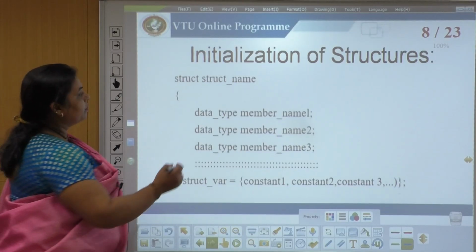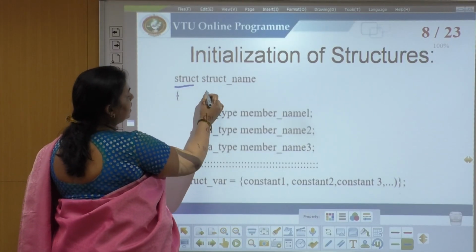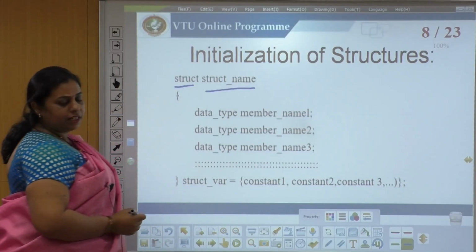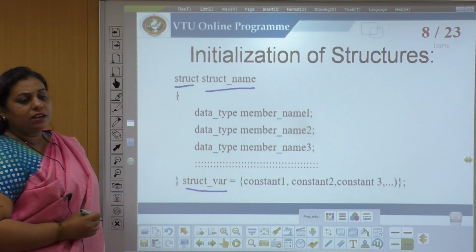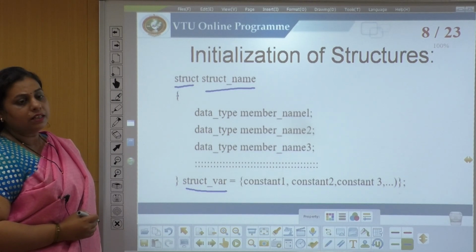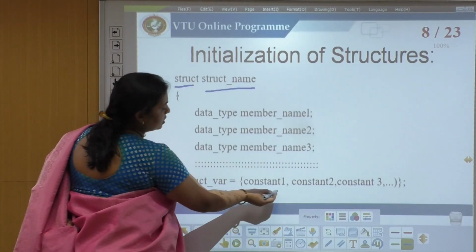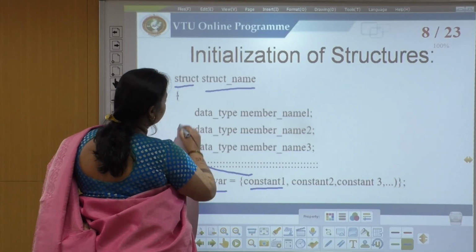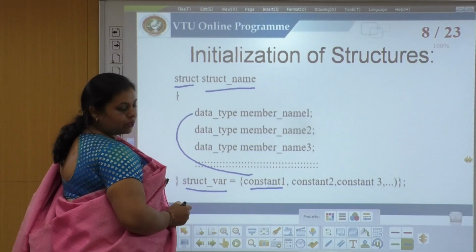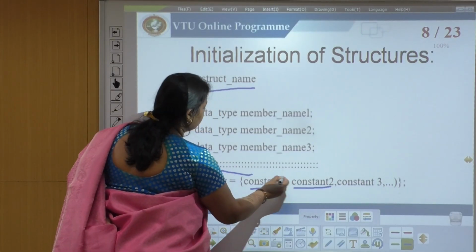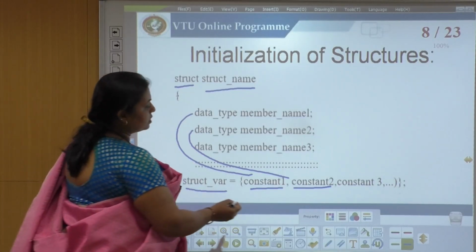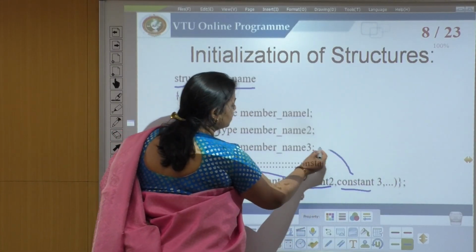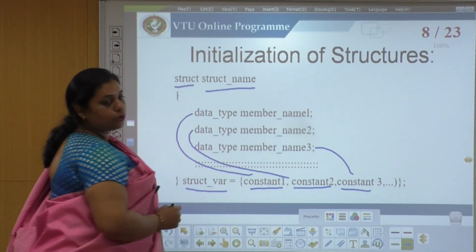One is, whenever you declare the structure, followed by the variable name, here only I can pass the values to the data members of the structure. Constant 1 will give the value to data member 1, constant 2 will give the value to data member 2, and constant 3 will give the value to data member 3, and so on.